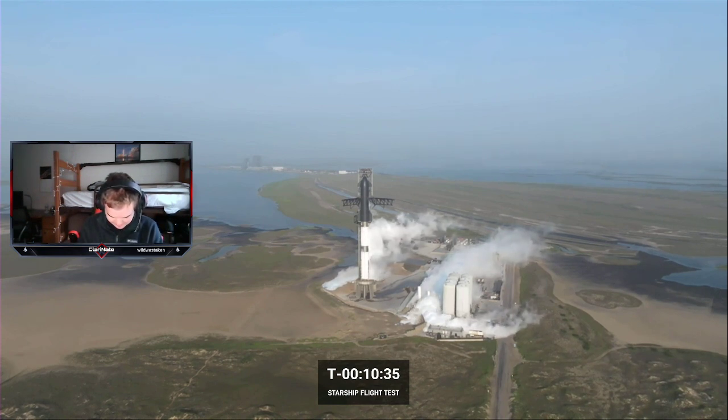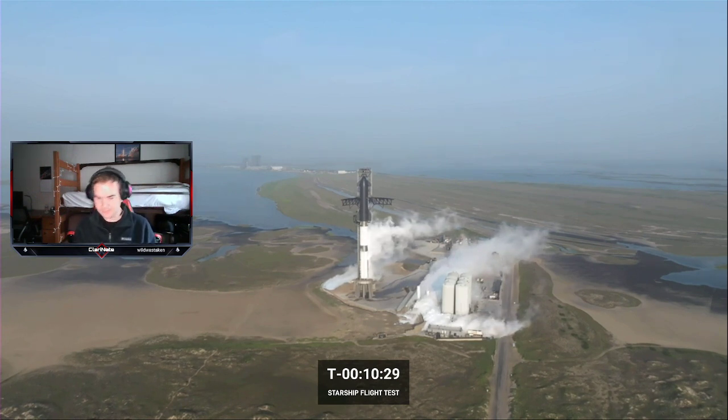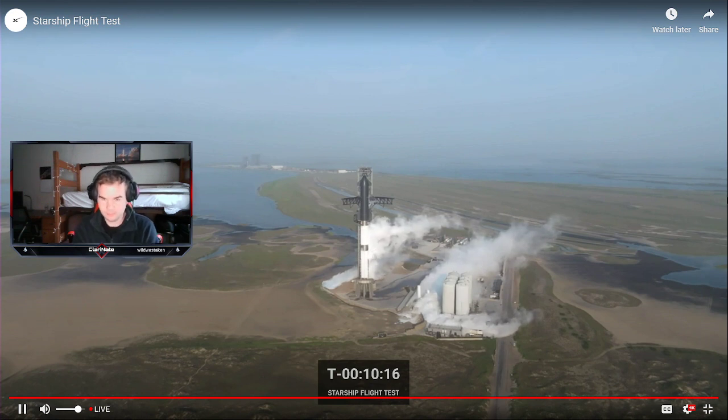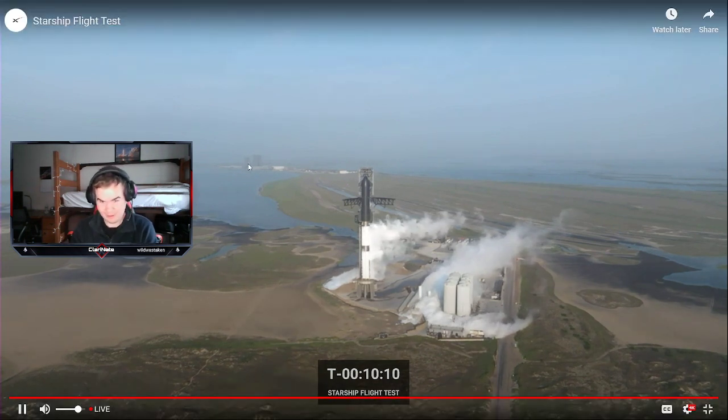Now, today's test flight is taking place out of our Starbase facility in South Texas, and this flight has gone through a huge amount of development over the last couple of years. You can see a great view here from our drone. Not only can we see the launch pad, but in the fog, kind of in the distance, in the background and to the left of the pad, you can actually see our production facility, which is the other part of Starbase in addition to the launch pad.